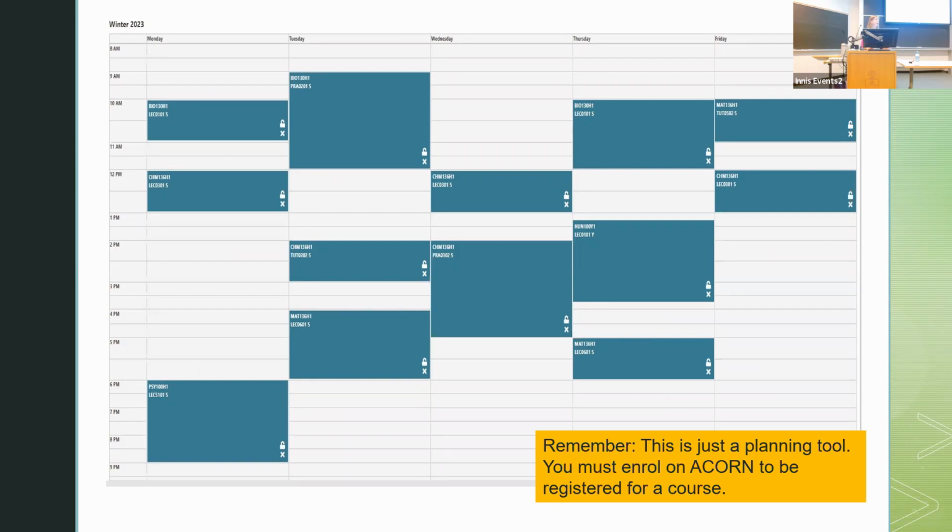This is a planning tool. All course management happens on Acorn. So once you have this plan, you can export it to a PDF and then go to Acorn. You can go to Acorn starting in July, really. So starting on July 4th, you can go and find out what your start time is. That's the time that you'll be assigned access to Acorn on July 21st to enroll in your courses. And so between July 4th and July 21st, go to Acorn, put these courses into your enrollment cart.